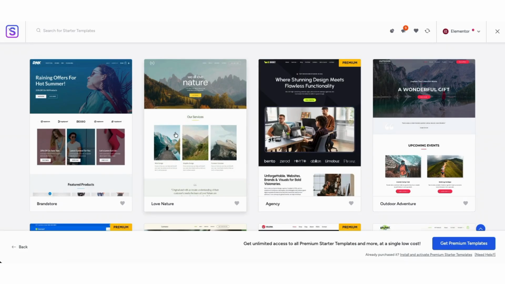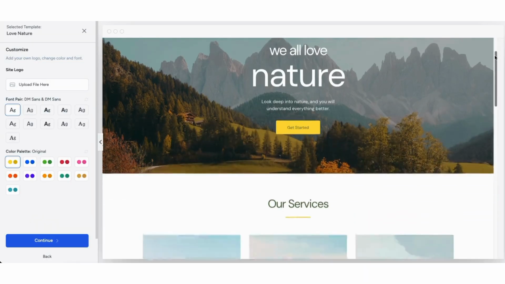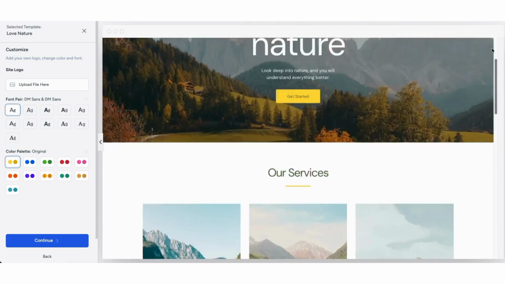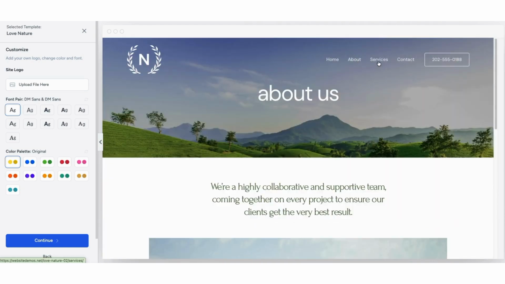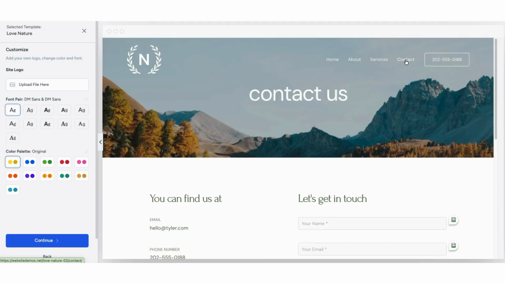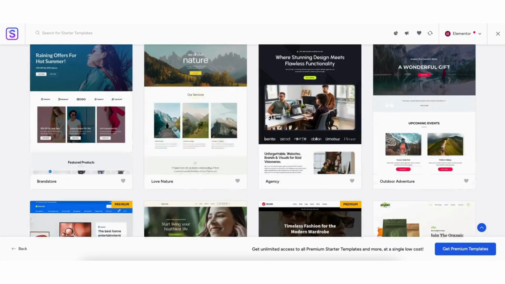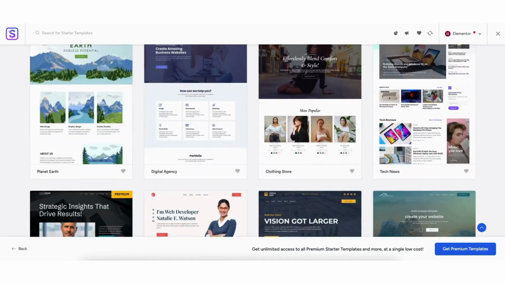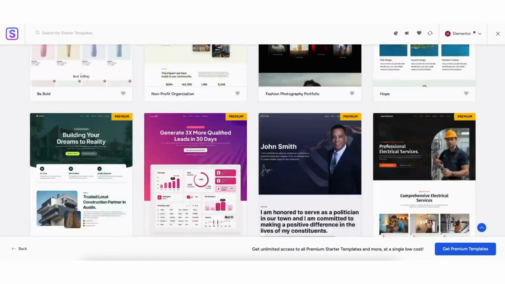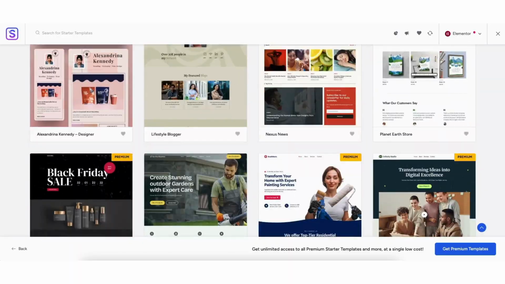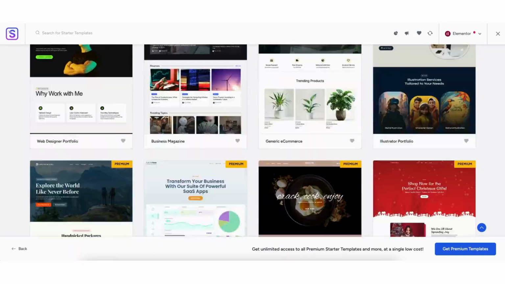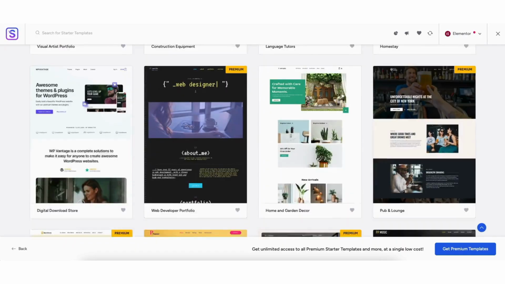Click on any template to preview the complete website before importing it. Be sure to look through the different pages and sections so you can get a better idea of the overall design. To return to the template library, click the X in the corner. One important thing to understand is that you don't have to choose a template that perfectly matches your exact business or industry. A restaurant template could be adapted for a local business, and a consulting template could be turned into a personal brand or service website.